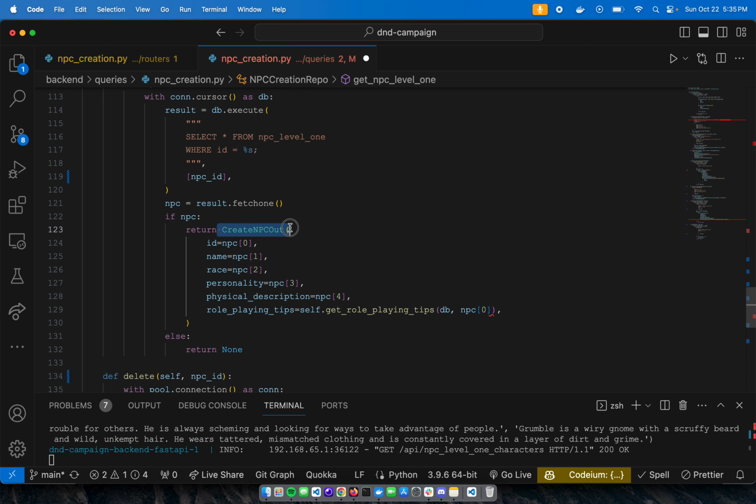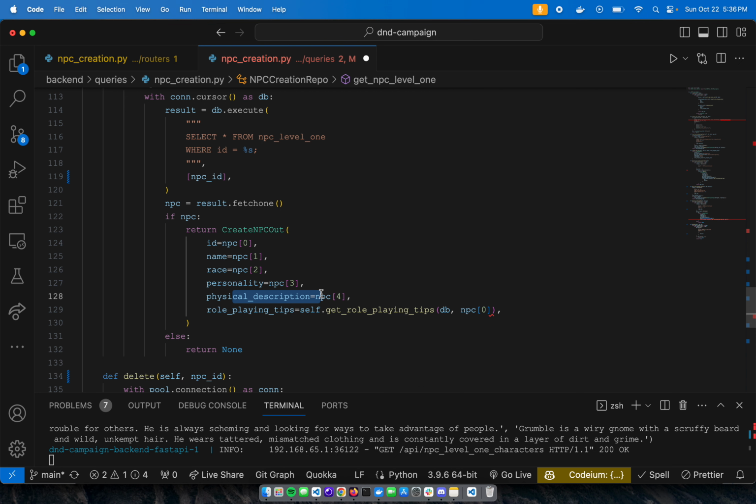But we can return this NPC out model with the ID, the name, the race, personality, and physical description. And again, it returns a tuple, and each index of that tuple is a column in the database. So we have a column for ID, name, race, personality, and physical description.